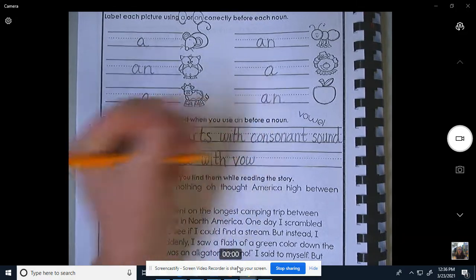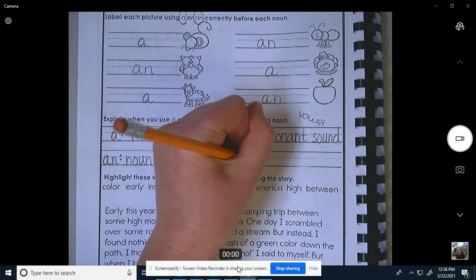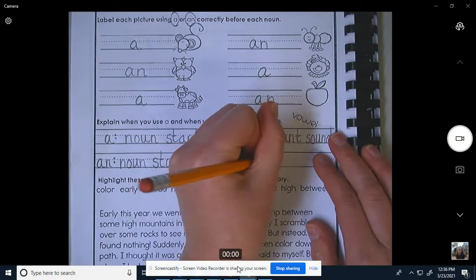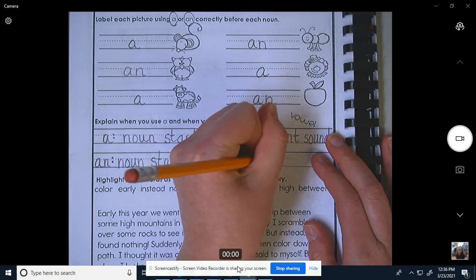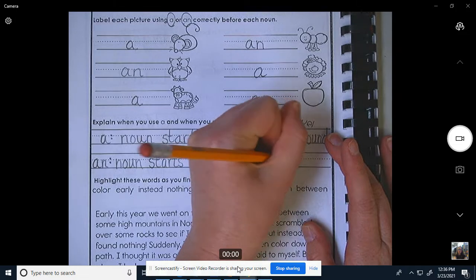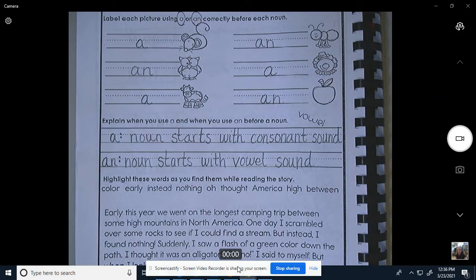Hey, we're using all kinds of ow words. Vowel, sound. Okay? We use a when a noun starts with a consonant sound, and we use an when the noun starts with a vowel sound.